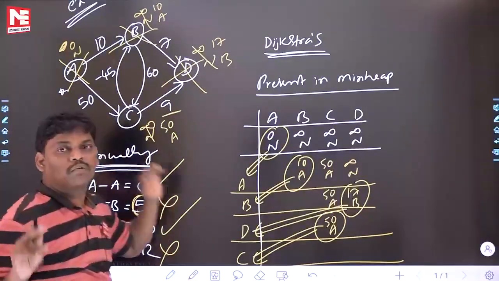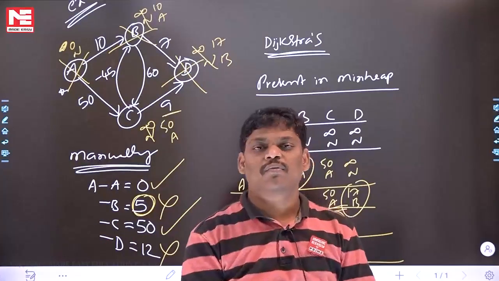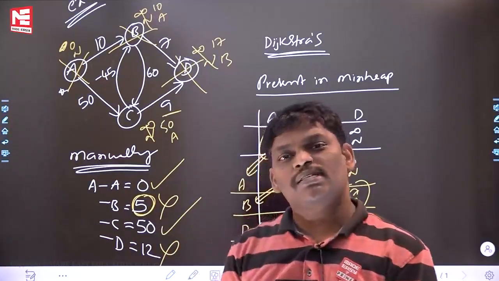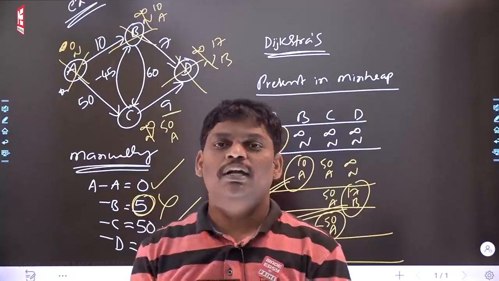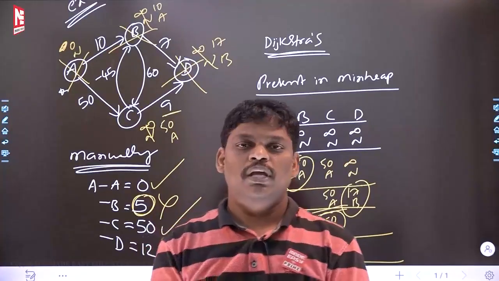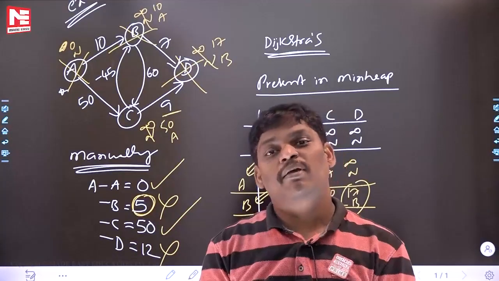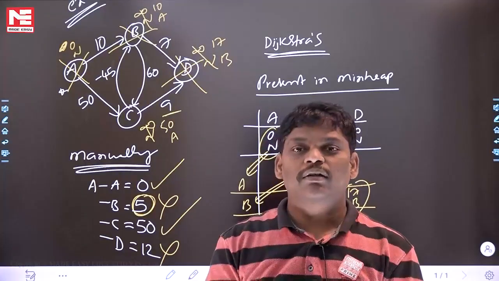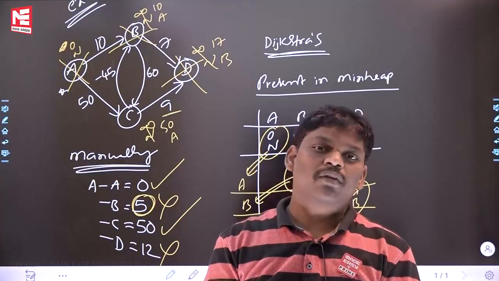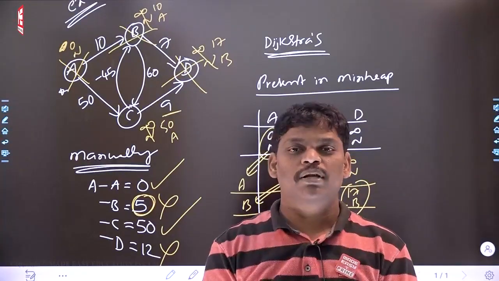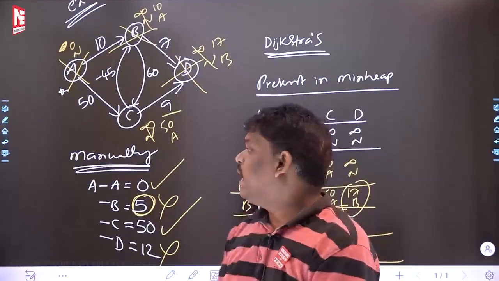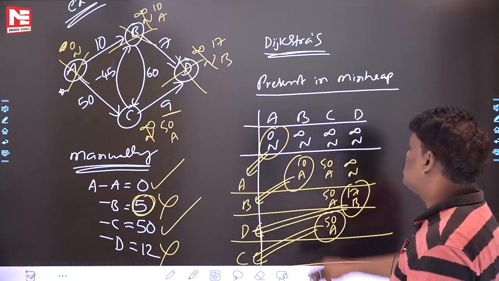Now the final conclusion I want to say to you. See this one. See everyone. Dijkstra's algorithm will always give the correct answer if the graph contains all positive edge weights. If the graph contains negative, Dijkstra's may fail. To give clarity, I explained manual checking, I explained the Dijkstra's algorithm also. If you want, you can verify. For A, manual is 0, Dijkstra's is also 0.